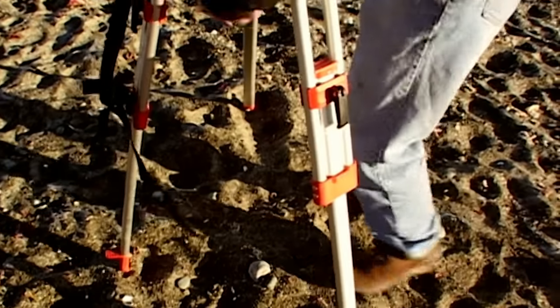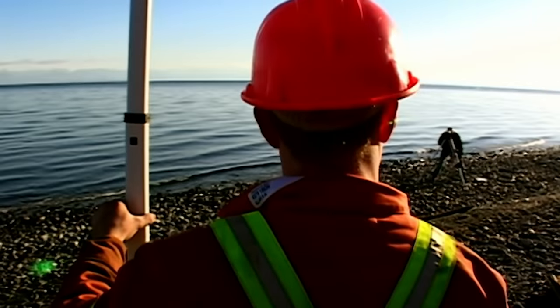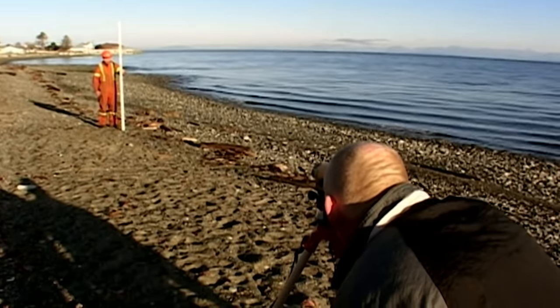130 miles up the coast, Jeremy's brother Alan is preparing to meet the barge. The Daigle's hometown has no dock, so Alan's looking for a landing site on a nearby beach. Basically, we have 4 foot, 10.5 inches there. I need to determine that there's enough water to bring the barge in and get it close enough so I can unload it off the barge.